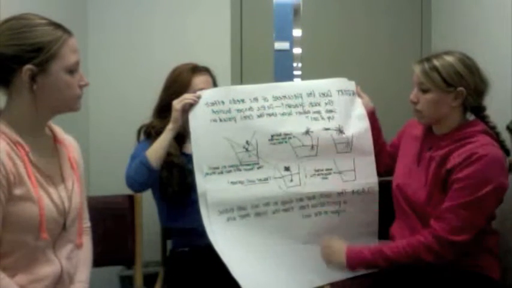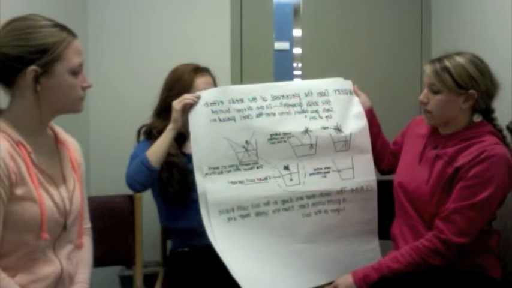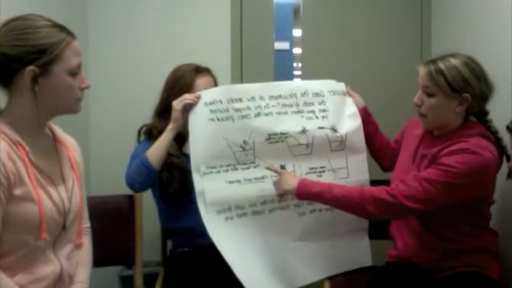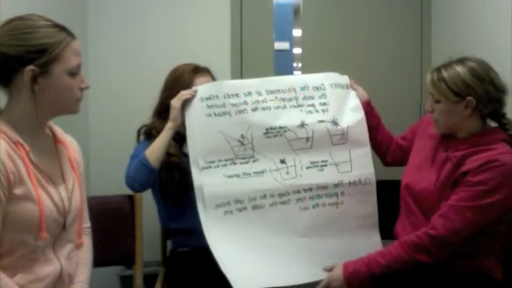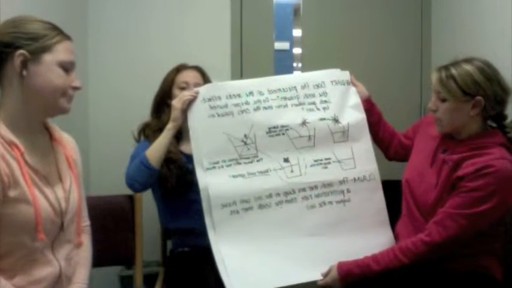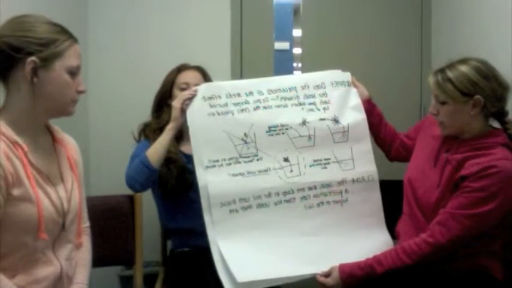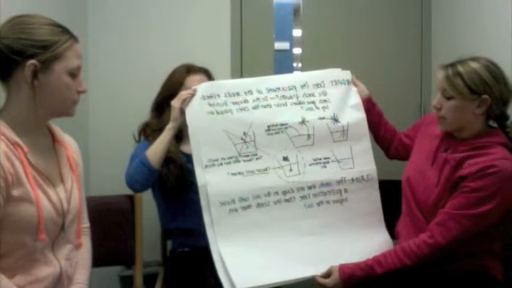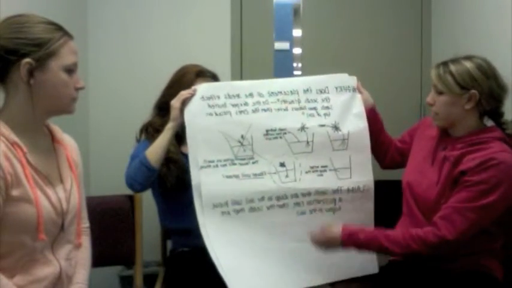So they thought that the seeds would be falling on the surface of the soil, and they thought that it wouldn't grow. And then their claim was the seeds that are deep in the soil will have a pollination rate, like a greater one than the seeds that are higher in the soil.